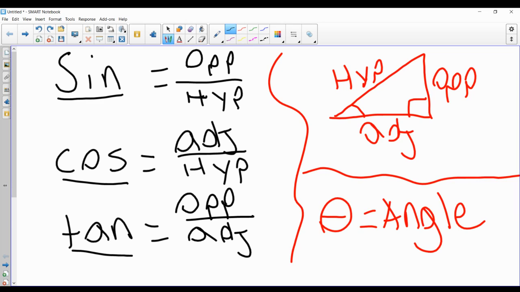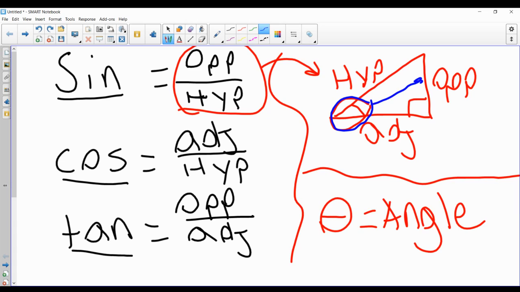The key thing to understand is that each of these relates back to this triangle. If I was going to be talking about specifically an angle, like for example, this one right here, let me change colors real quick. This one right here, and I wanted to find sine, I would look at the opposite side, and then I would look at the hypotenuse. And then I would take the opposite over the hypotenuse to solve for sine. So a lot of this information here we can just relate back to solve it.